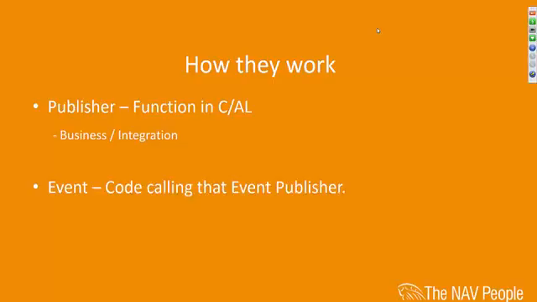The second thing is actually the declaration of the event itself. So at the bottom we'll have a look at all the event publishers, but then we'll have lines of code which are calling these events. So again, once these events are being called, what happens is that NAV will then call that event, and then any code unit, any functions that are subscribing to these event publishers will then be triggered. So this all makes sense in a minute, but again, where we've got event publishers, they will not be called unless we have lines of code calling these events, declaring them. So I hope that kind of makes a lot of sense, but we'll definitely take a look in a sec.